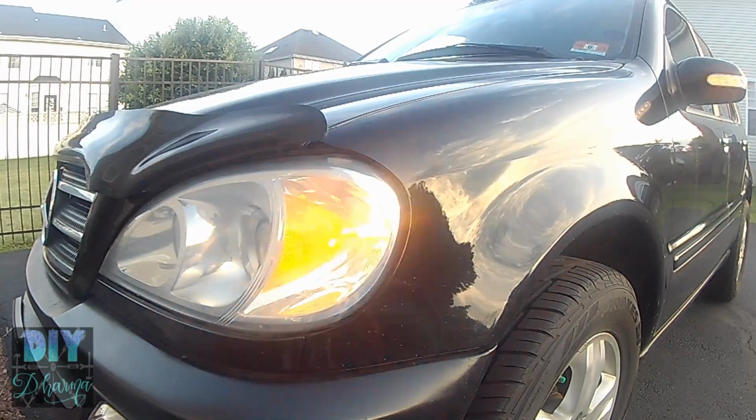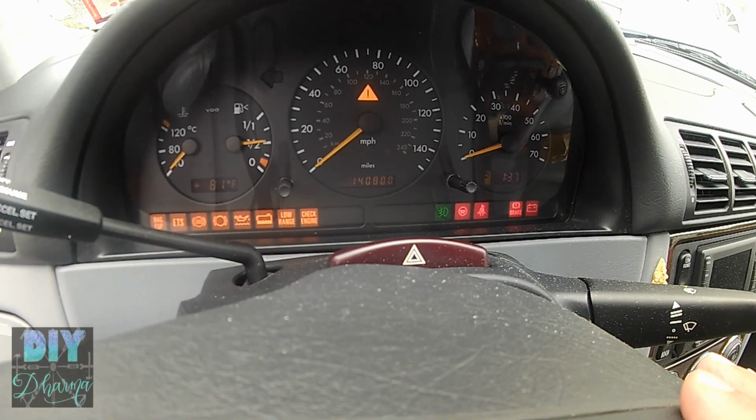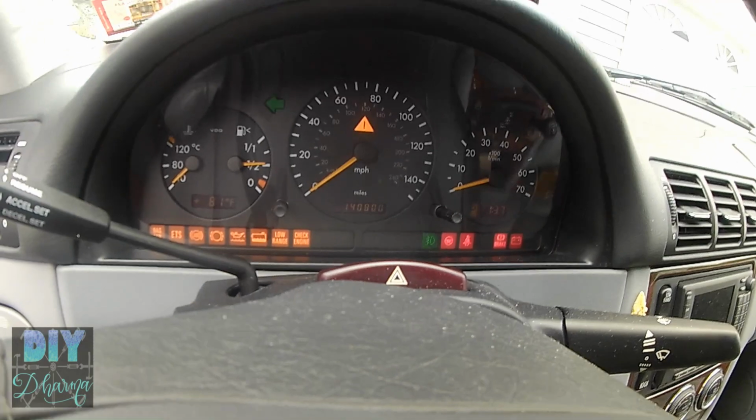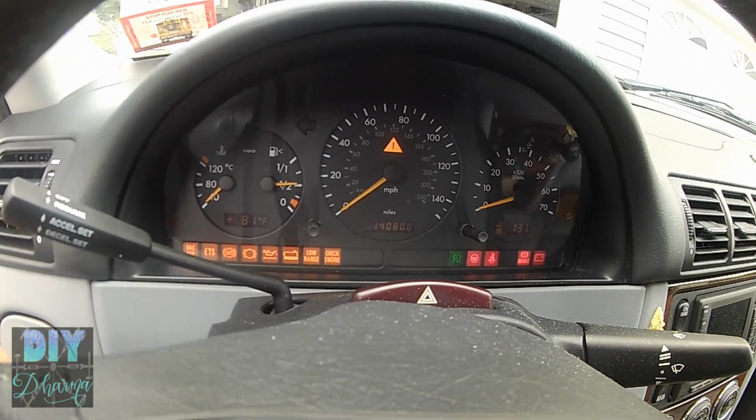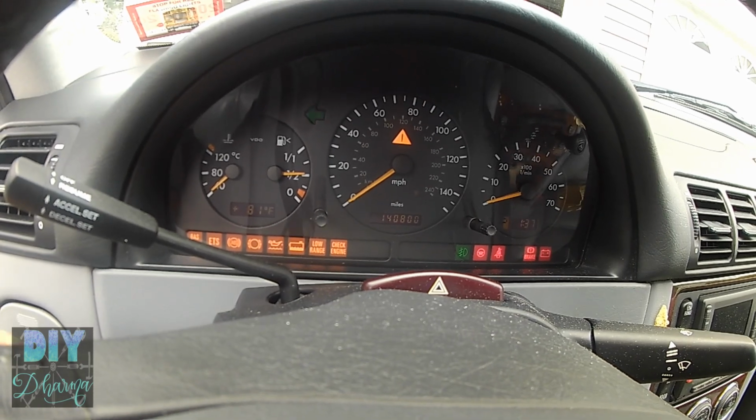Does your turn signal light blink very fast? And even on the inside, the indicator also blinks very fast? Well, today we're going to fix it. It's due to a broken light bulb, and it's very easy to replace.